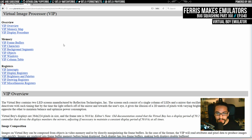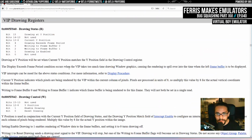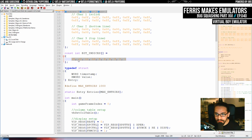While I get this document here. So particularly we are looking at the drawing status, which is here. So we wanted bits 15, 12 through 8, 4, 3, 2, 1. And we should see exactly that. 15, 12 through 8, 4, 3, 2, 1. Exactly the bits we wanted to see.